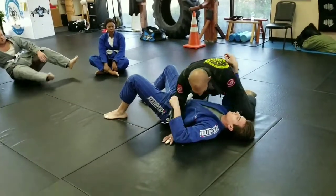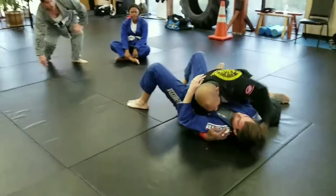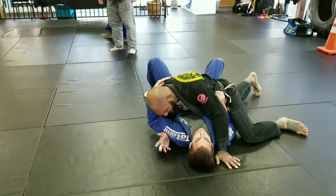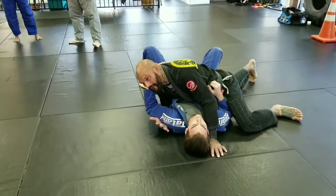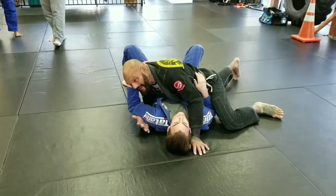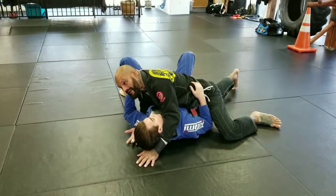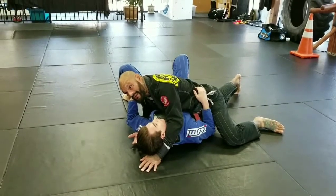I want to be in side control, a good side control. If his elbow is inside, I'm not going to worry about it so much. What I do want to do is connect my hip to his hip and connect this elbow to his hip, so I always want to control his hips. I can be straightening his back leg out. The other thing I want to do is torque his head — twist his head — that's going to make it hard for him to bridge or oompa or try to move.